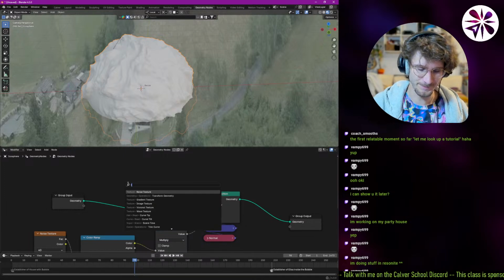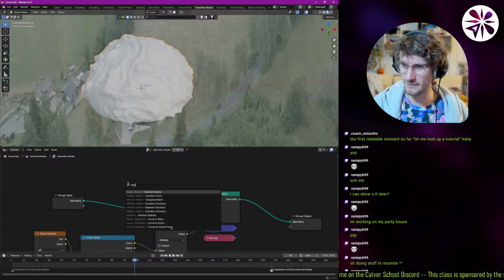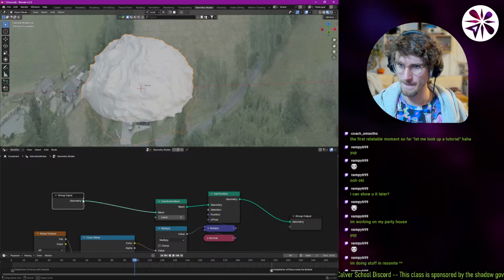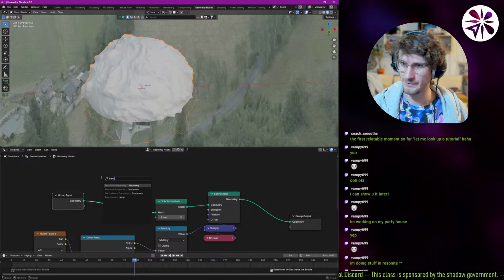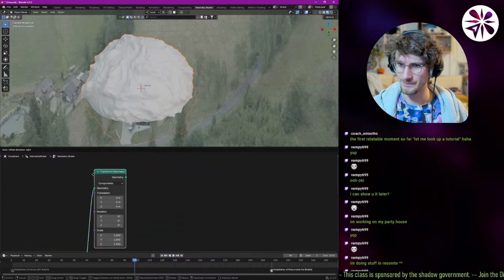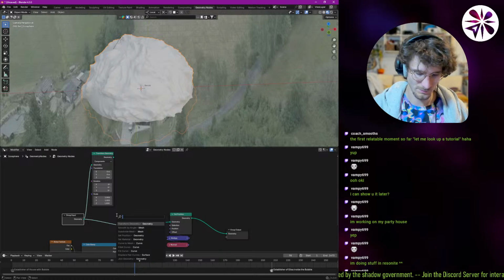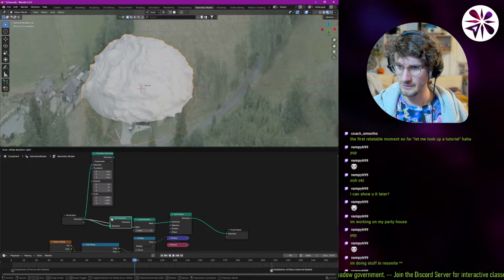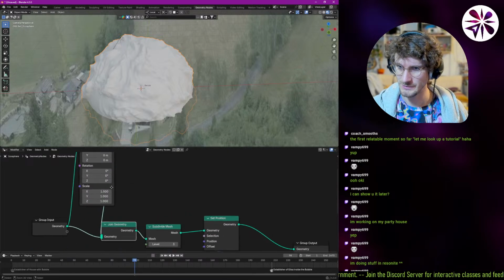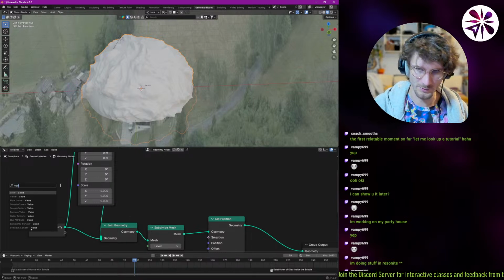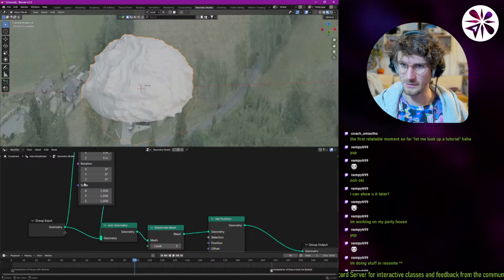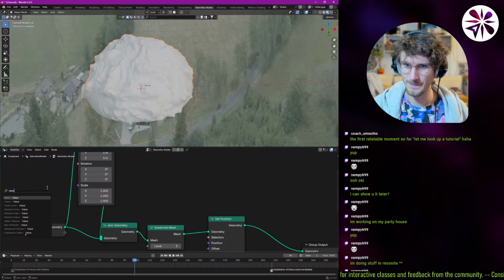So I'm gonna transform this. Yeah, scale it up a little bit and then join it back in. Join geometry, this and this, join both, and then give me one single value.